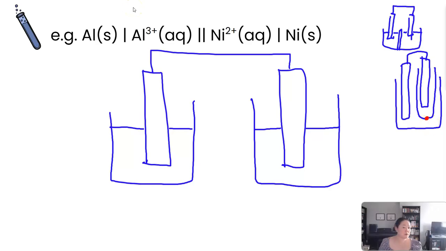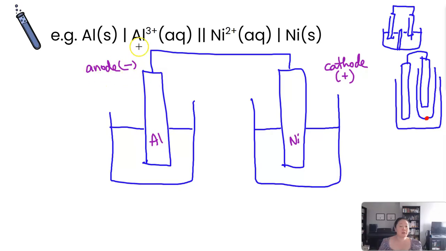So the next thing that you need to do is label your anode and cathode. Don't forget to state which one is which and also the charges as well. And you also want to label what the electrodes are made of. Now, whenever you see anything that I draw, I'm always going to have the anode on the left side and the cathode on the right side. That's just for my ease. It's how I keep track of everything and make sure I'm being consistent every single time.